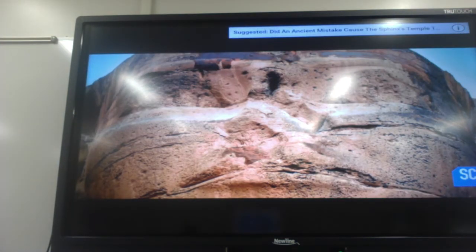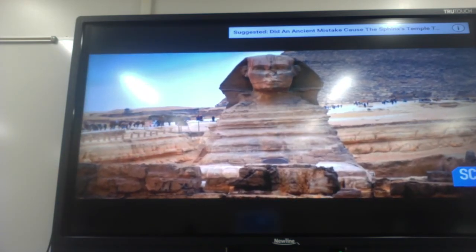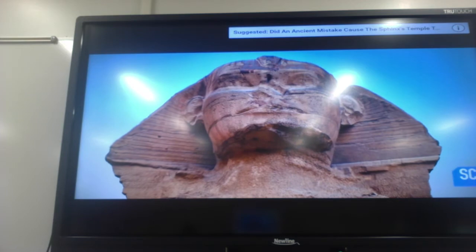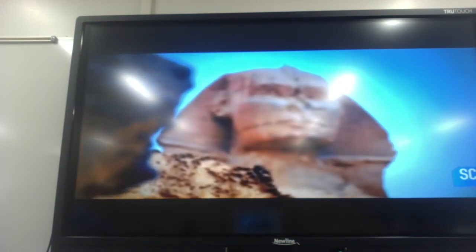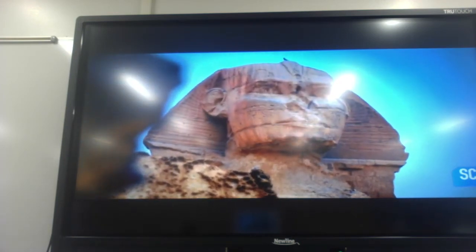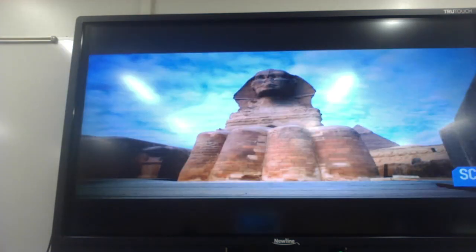Historians believe the human features of the Sphinx are a direct likeness of the pharaoh himself. But over thousands of years, the harsh desert wind has sandblasted Khafre's carved features away, leaving just a few tantalizing clues as to how the sculpture originally looked.